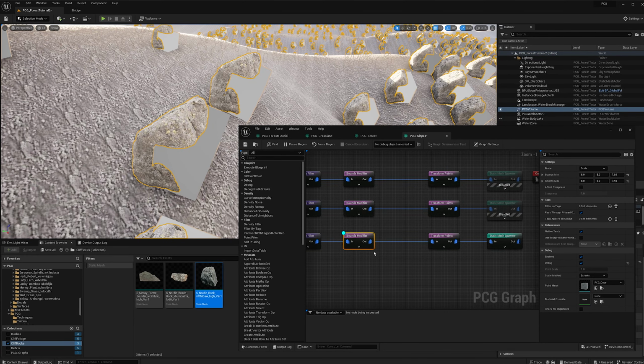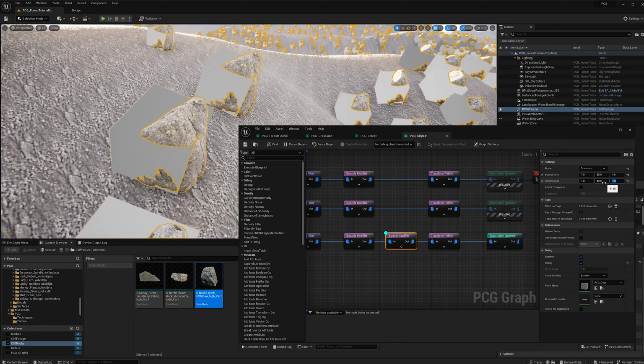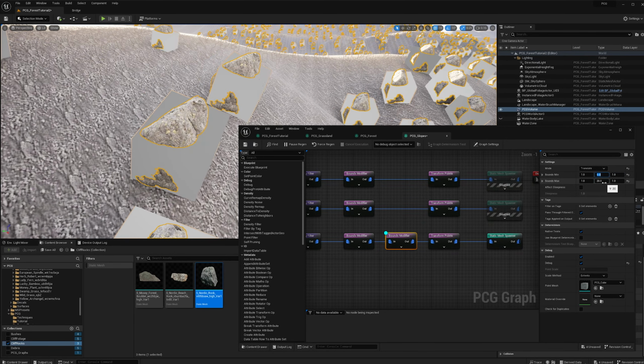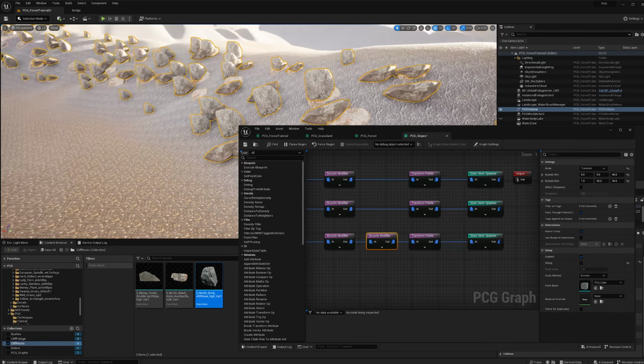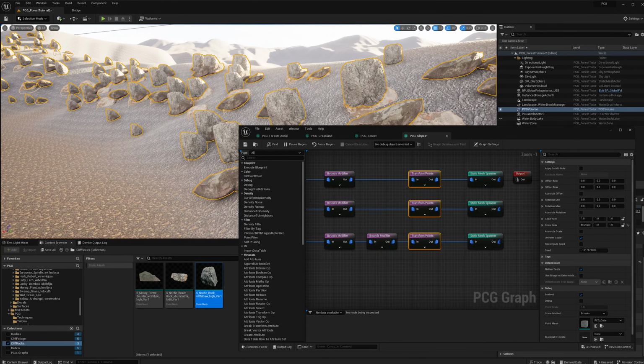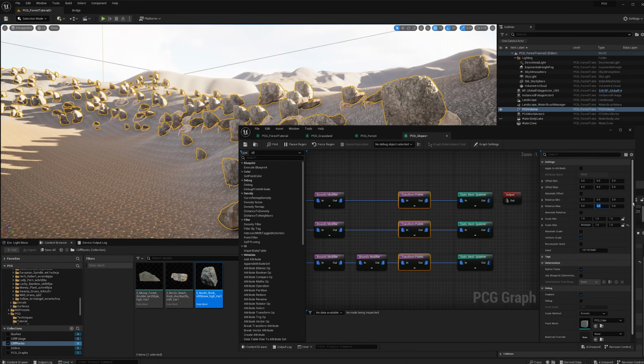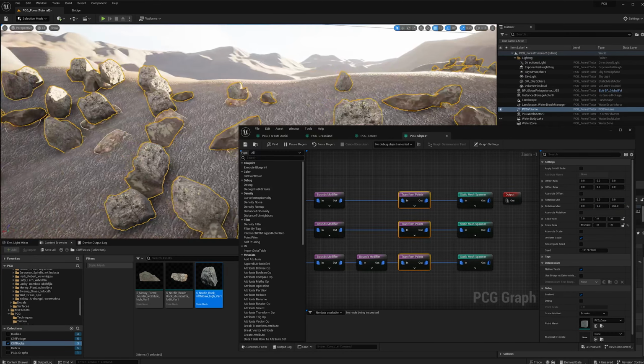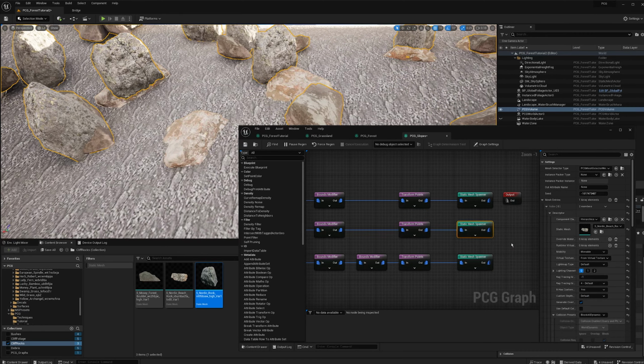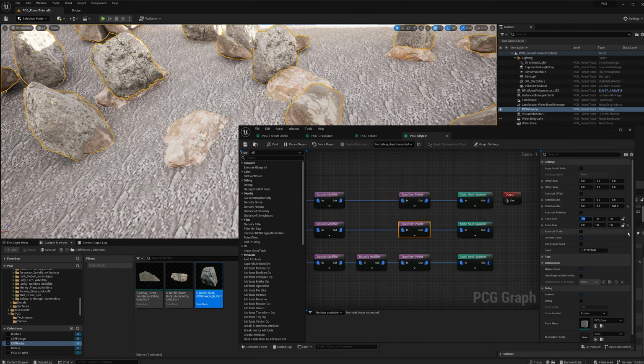And here the scale mode of the bounds modifier is not yet giving us the best results. So I'm going to add another bounds modifier after that, which I'm going to set to translate. And then just move things around here a bit. So let's turn everything on and adjust the look of this slope here a bit by changing the transform points. I think these ones here can be a bit bigger.